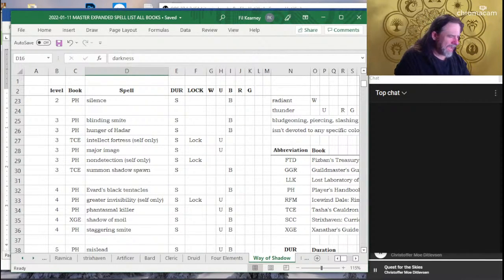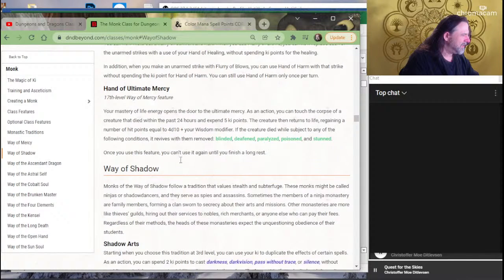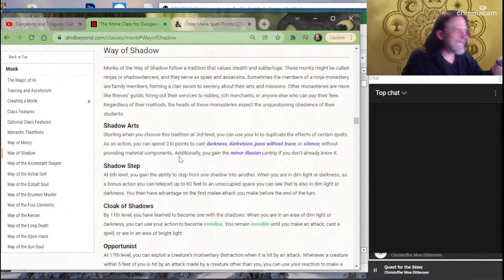It's enough to be a prepared caster. So right now I am debating whether I want it to be a prepared caster or a learned caster, which is more in tune with how the class works. And the thing is that level 6, let's go back to Way of the Monk. Let's find the book here again. Way of Shadow. Okay, so Shadow Step at level 6.